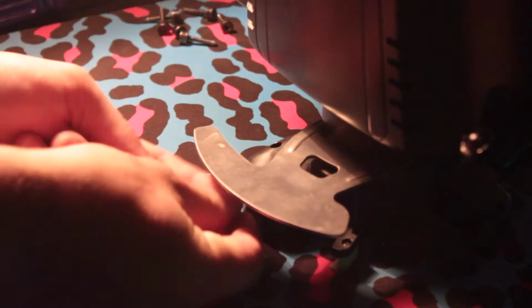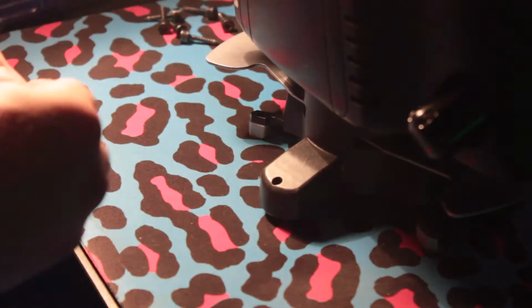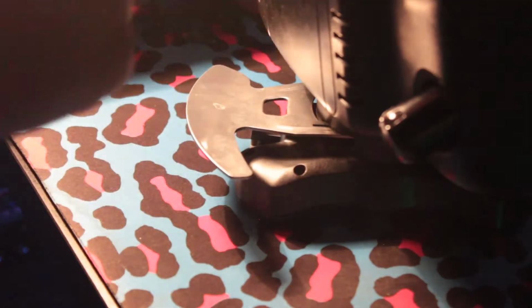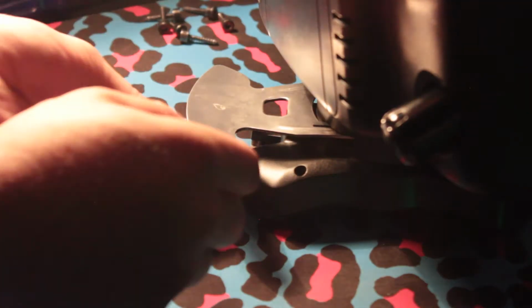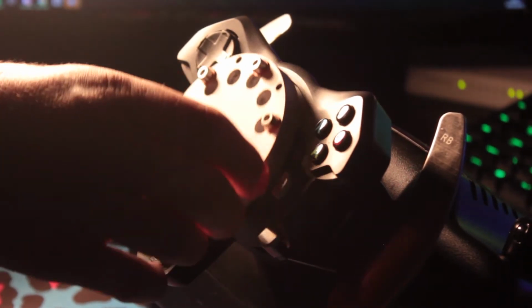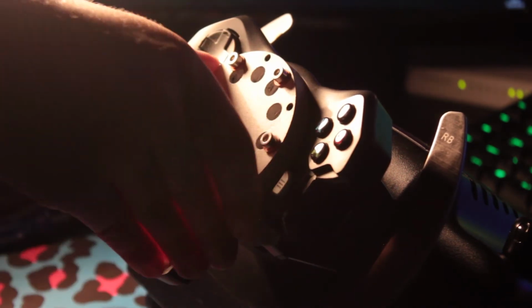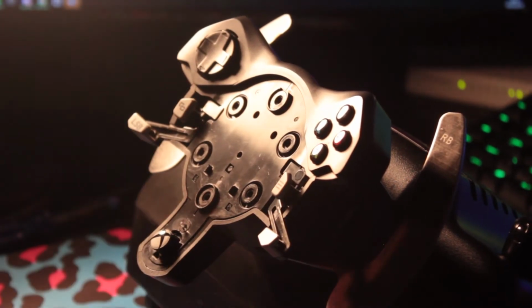Now you can flip the unit back onto its front with the buttons facing the surface and re-secure them by using the 5 screws that you took out originally. Once these 5 screws are securely in place, you can flip the base unit the correct way up. You can now grab your adapter, keep turning it to make sure that your wheel is dead center to the unit, otherwise it may be off slightly to one side and you have to go through this process again.